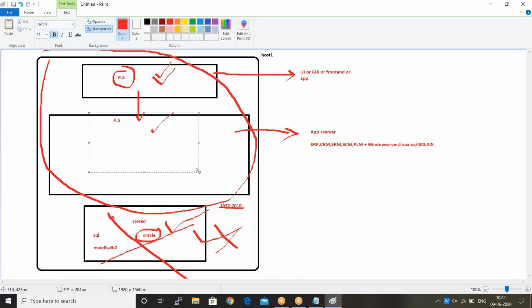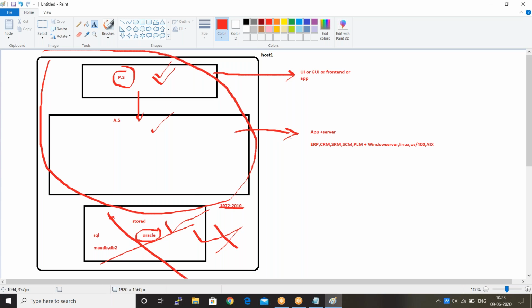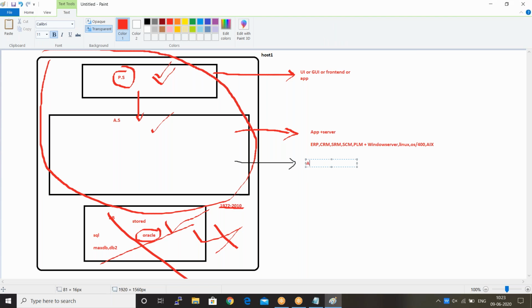Why? Because it is an ERP, right? So it is given by SAP, right? So SAP is compulsory at the front end, the back end can be anything. So as a security consultant, where are we working? We are working on the application server only. Again, in olden days, during the invention of the application server, there were only two types of application servers. One is the application server for ABAP and one is the application server for Java.